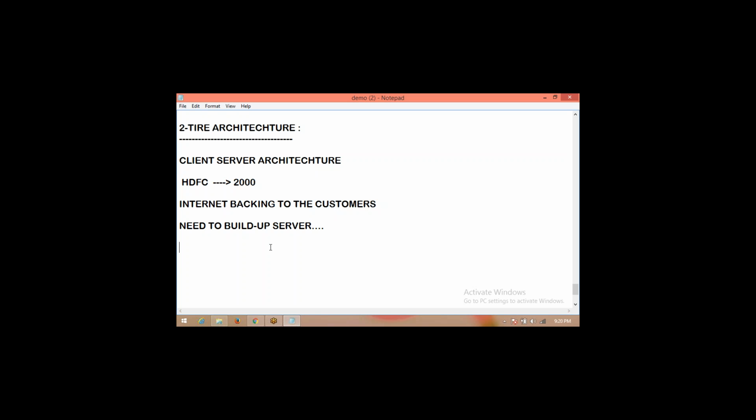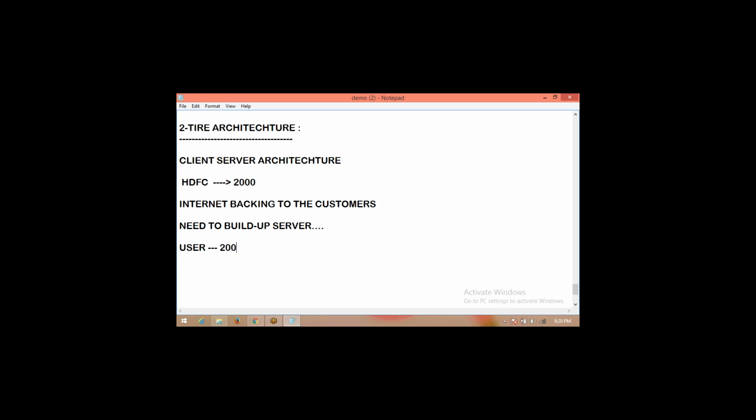Based on requirement. So what is our requirement now? To give internet banking to all the HDFC customers. So how many users do we have? Depending upon it, 2000 users.